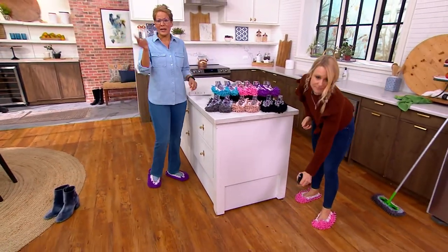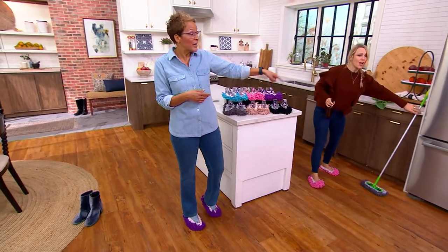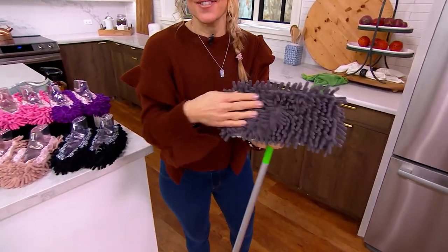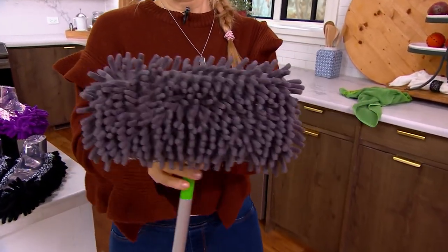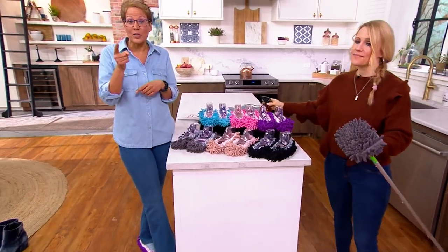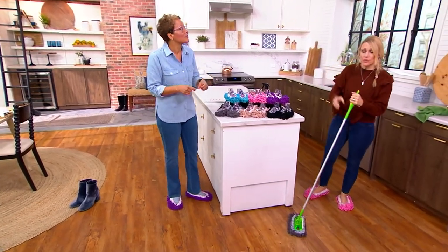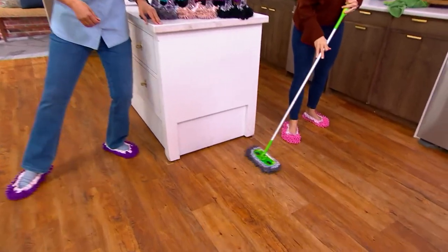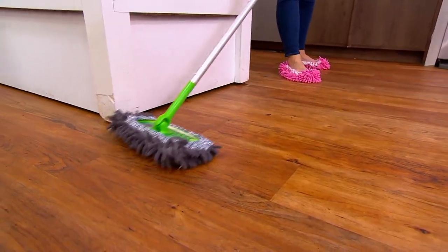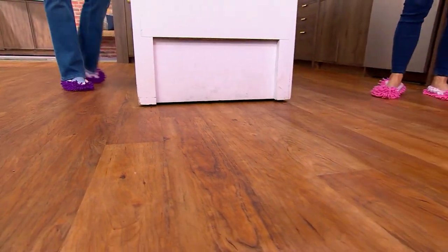Whether you love to clean or hate to clean, if you're tired of buying disposable heads for your dry mop, put this on top instead — it's reusable. One purchase, and you're using it over and over again. It's spending money smarter. It's also something you'll probably find cleans better, because it's easier you clean more. And it's dry and wet — sometimes I use it dry on my dusting mop, sometimes I give it some sprays or wet it under the faucet for a quick clean in the bathroom or right around the stove.